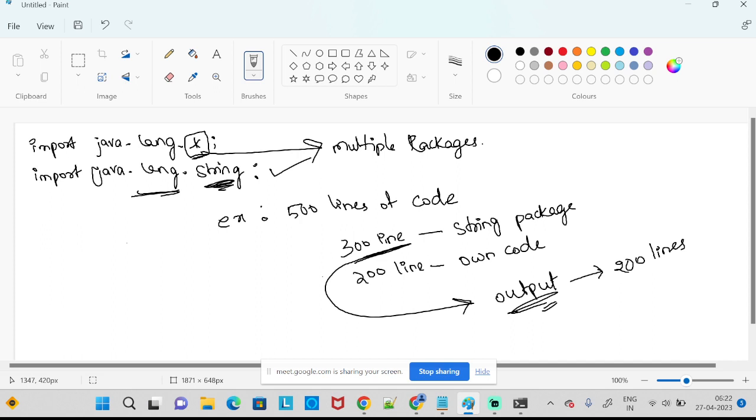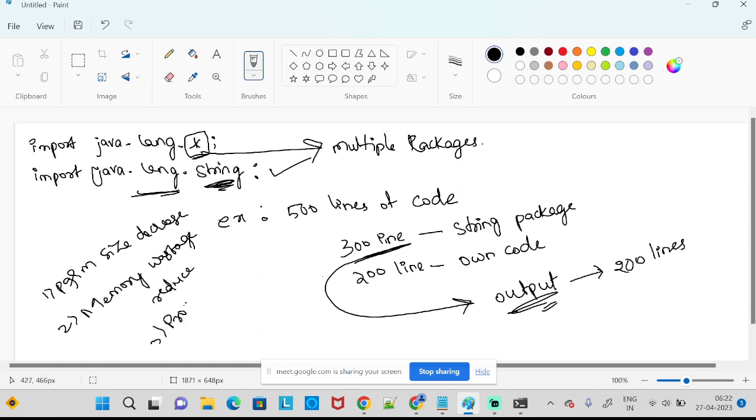With this, the program size will be decreased, memory wastage reduced, and processing time increased. There are three benefits. What are they? Programming size decrease, memory wastage reduce, the processing time increases.